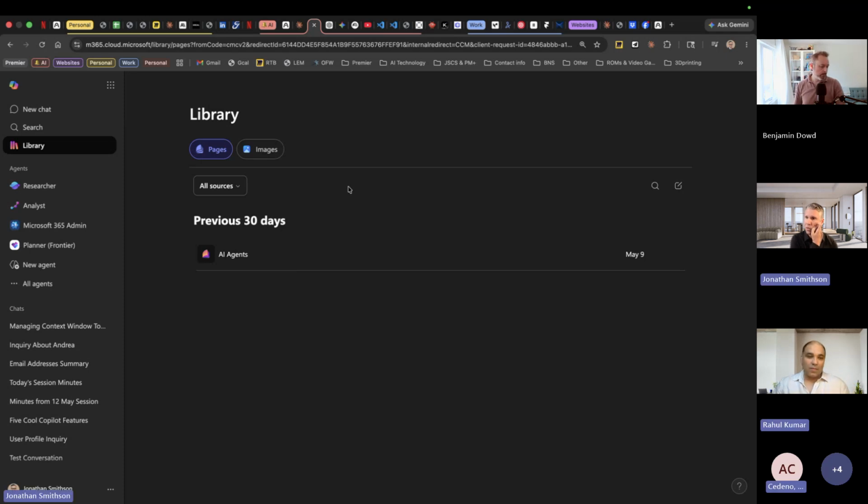Yeah, I use it all the time. I just keep adding stuff in there, and it kind of references that. Sometimes, if you build your library over a period of time and you're asking something you referenced a couple of months ago or even in the past, it will ask you, do you want me to go and reference that memory or that file? So yeah, it's handy.